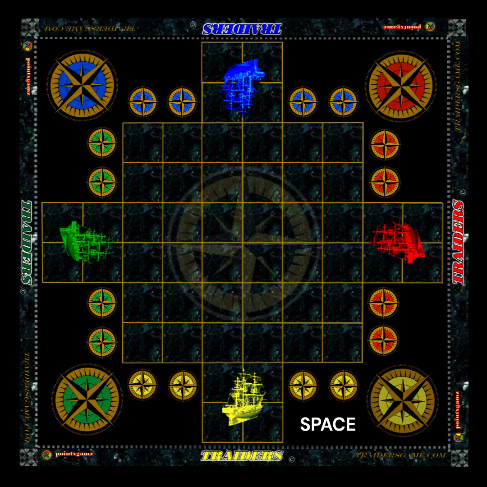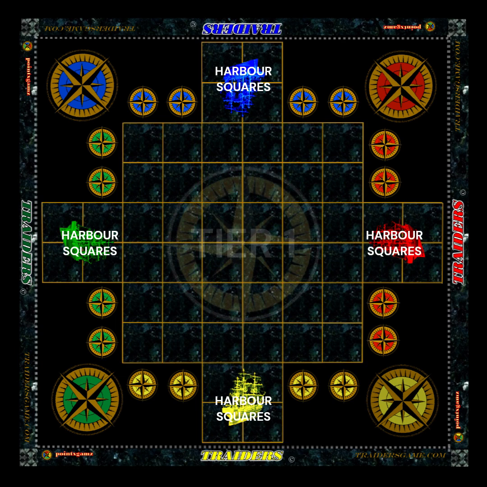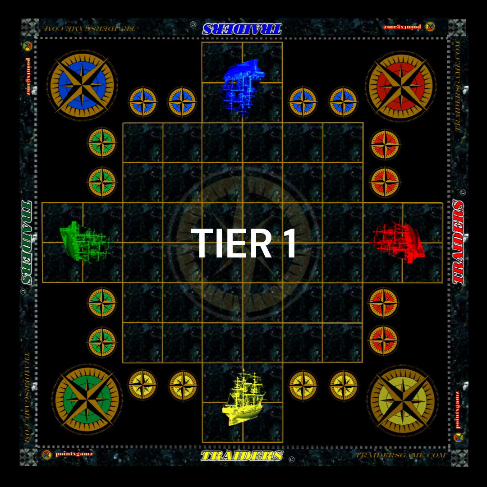Now onto the board. Deep space is the protected starting areas for both your star pieces. The harbor squares are the 4 squares on each side of the board, identified by the colored ships. Harbor squares are the initial starting squares and also the return squares for recovered pieces.